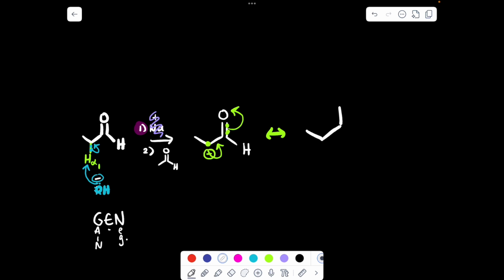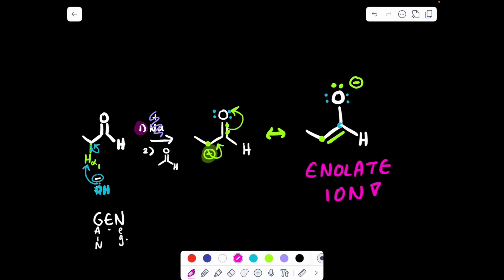So now the oxygen, if I draw in the lone pairs that were originally there, let's say we draw them in blue, the oxygen would gain these 2 green electrons, so it would become negatively charged. Gain electrons, become negative. And now these 2 electrons moved in between the alpha carbon and the carbonyl carbon. We gain a bond in between the green and the blue carbon. And this would be our resonance structure. And this is also our enolate ion. That's it, guys. That is how you form the enolate ion.